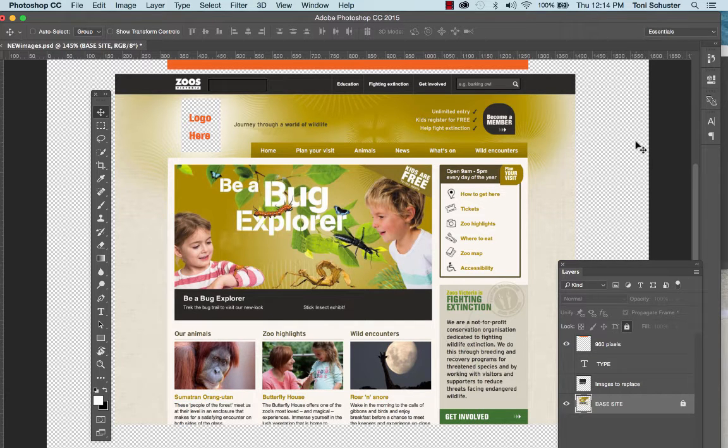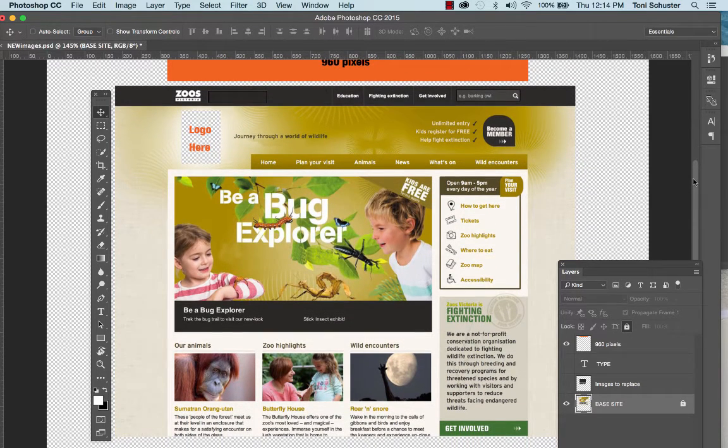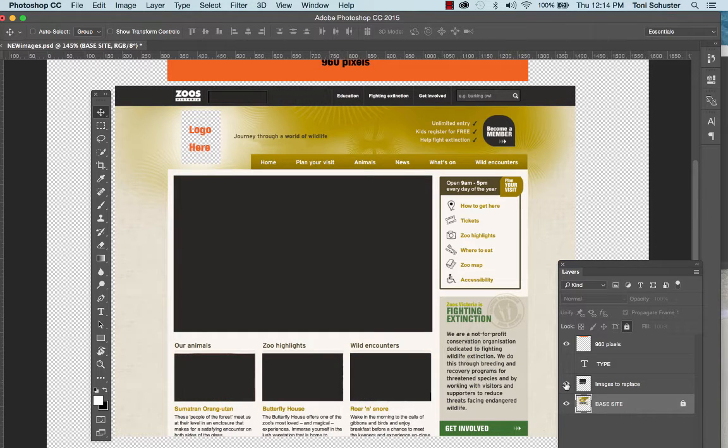And here I am back on my home page, and I'm going to bring that one image over to replace or cover our current Be a Bug Explorer image. Even though I'm showing you the areas that I'm wanting you to replace, I think it's a good idea to come in and add some guides.